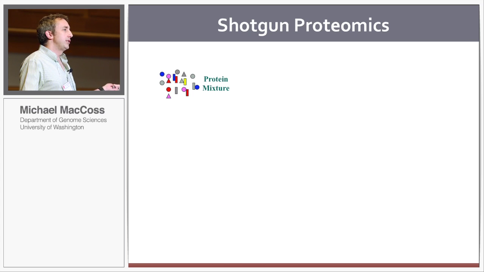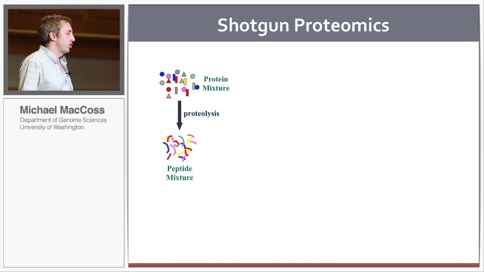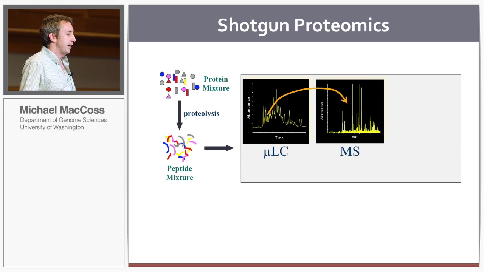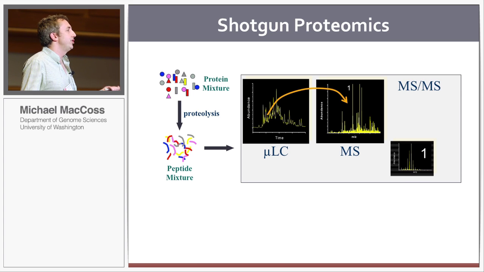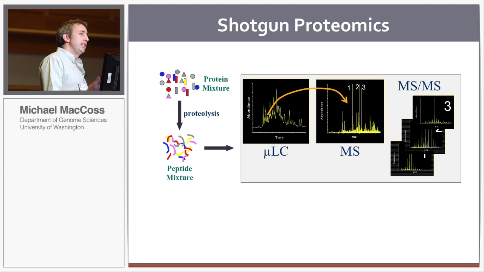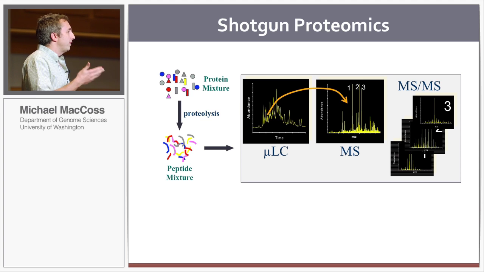So I don't think anyone needs too much of an introduction, but the basics of shotgun proteomics are well known. We take a complicated protein mixture, digest it, separate it, and we perform a technique that's been used for a very long time called data-dependent acquisition, where we collect a mass spectrum and tell the instrument to make decisions on the fly about choosing the most intense peaks to subject to tandem mass spectrometry. This technique has been absolutely incredible. It's allowed us to build these enormous lists of proteins. It's also been the driving force behind making instruments faster and more sensitive.